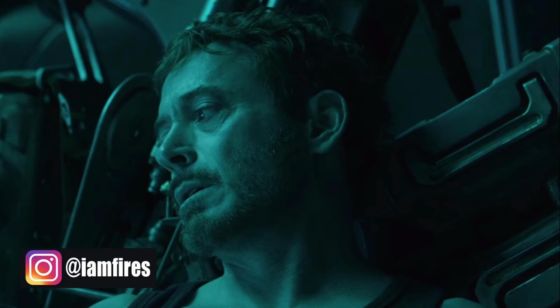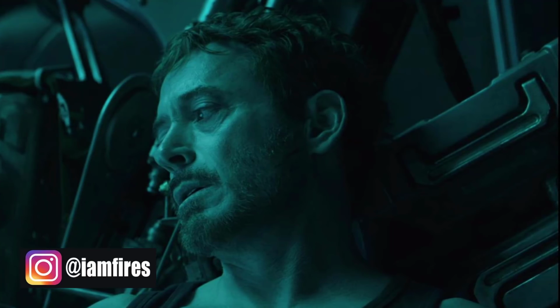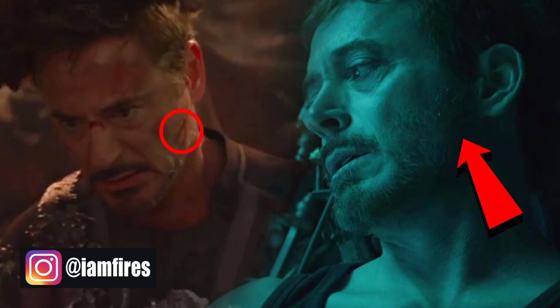Now, as I said moments earlier, if we compare these 2 scars, it looks like it's been at least more than a couple of days. That's the first thing. If you look at the scar on the right, it's almost all but healed. If you look at the scar on the left, it's pretty substantial.